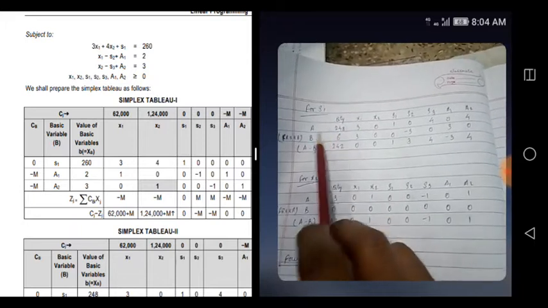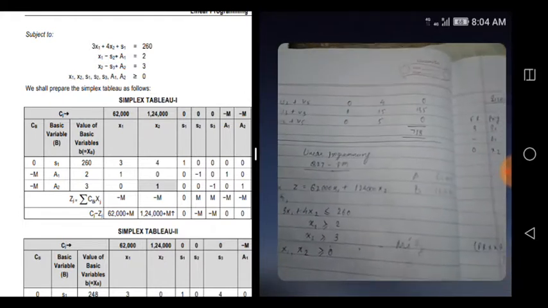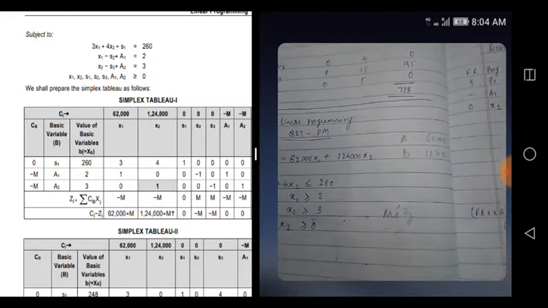See, a, before s1 whatever quantity is there, just copy this and paste it here. One second.